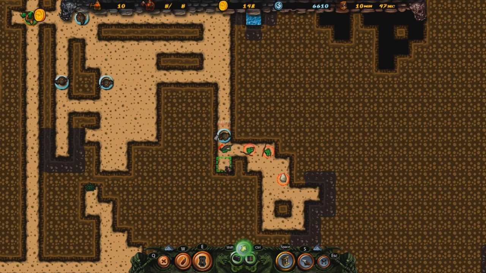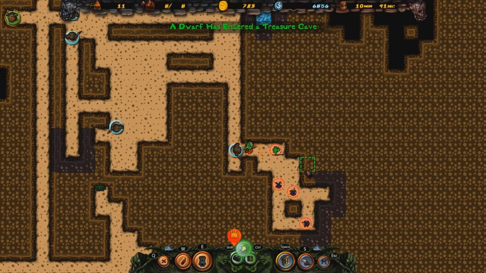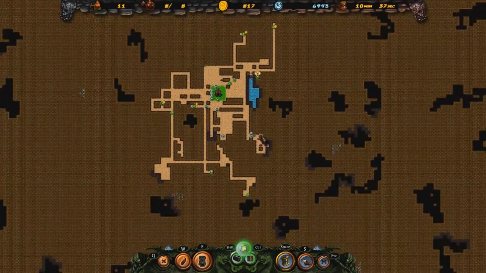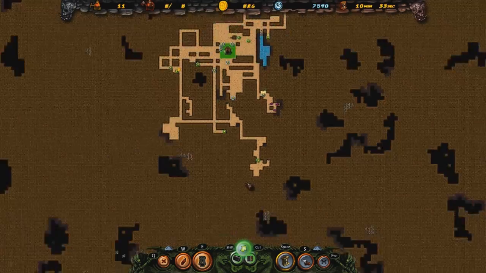Oh, me dwarf. Oh god. Oh god, spiders. I think that egg hatched into spiders, that's not good. So I need to pay attention. These monsters will get eventually killed by all of these warriors, but I need to focus on other stuff.